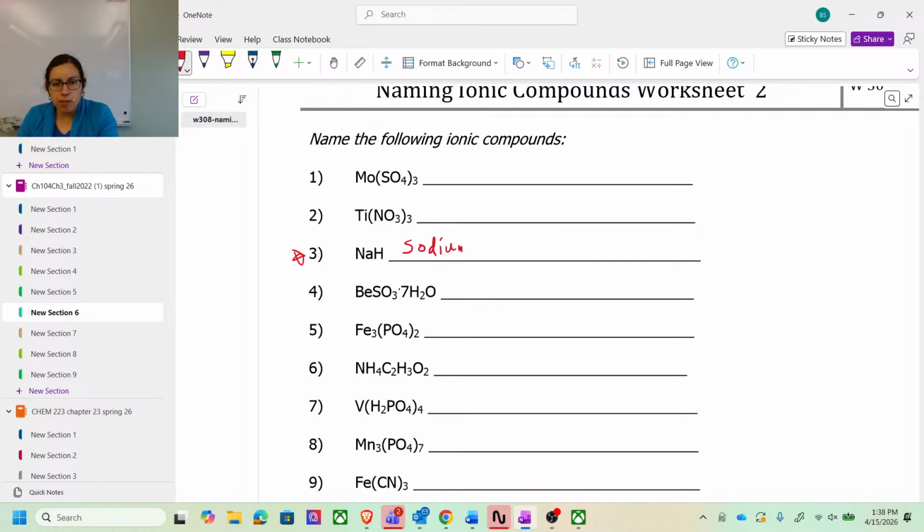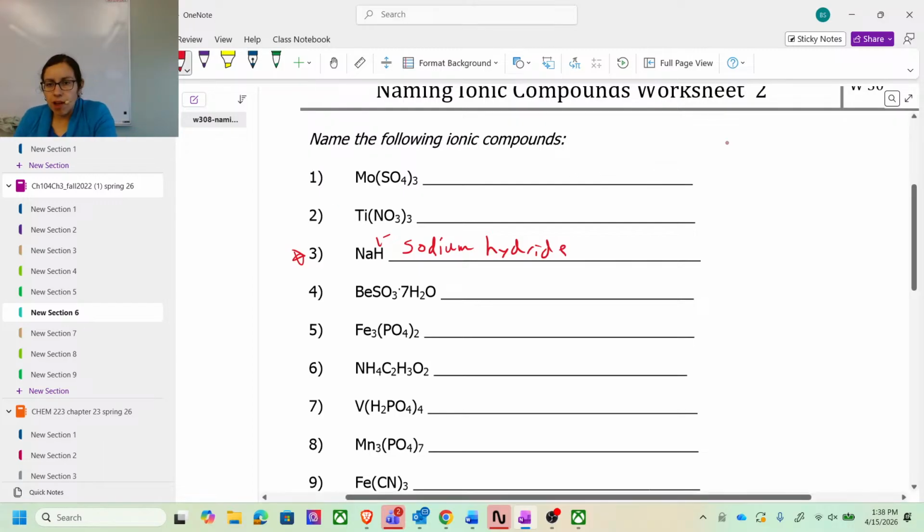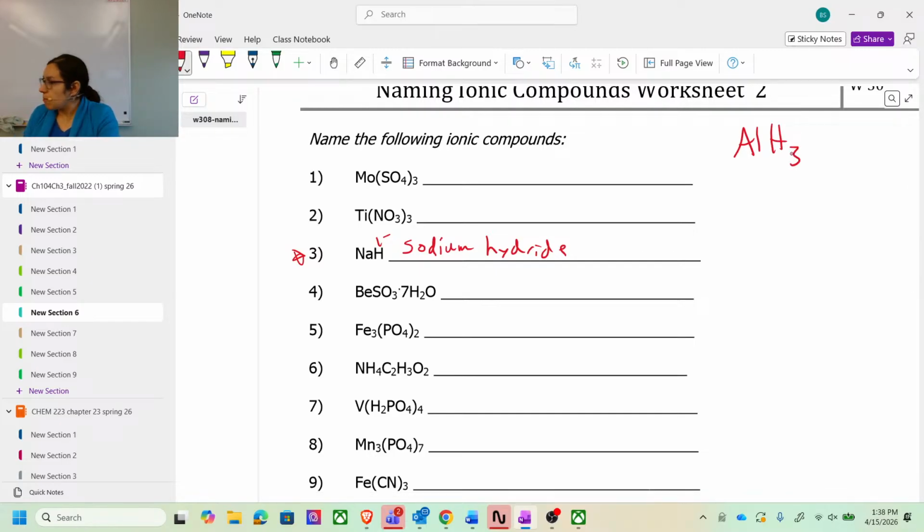So we have sodium hydride. And this is a little funny because hydrogen in this case is actually a -1, which is not very typical unless it's bound to a metal. So otherwise, hydrogen is typically 1 plus, but with these hydrides, so you have like aluminum hydride, for instance, then these compounds tend to be pretty flammable, some of these metal hydrides. But so then this would be aluminum hydride if we're naming hydrides.